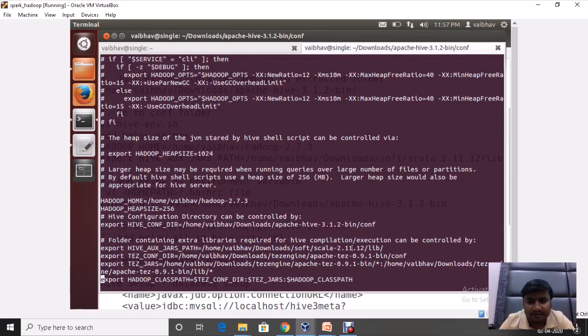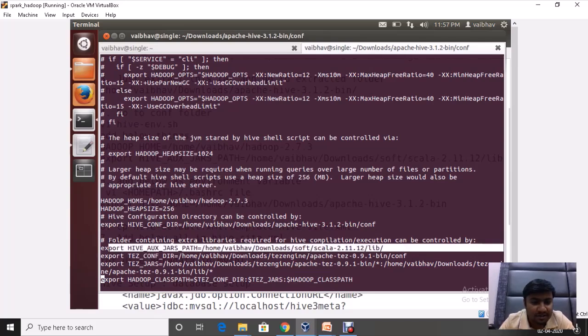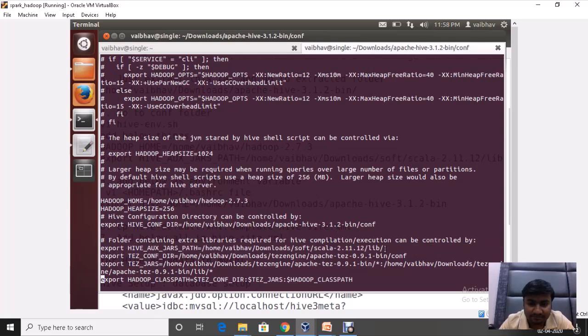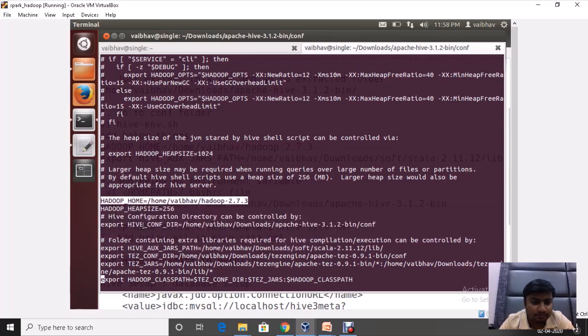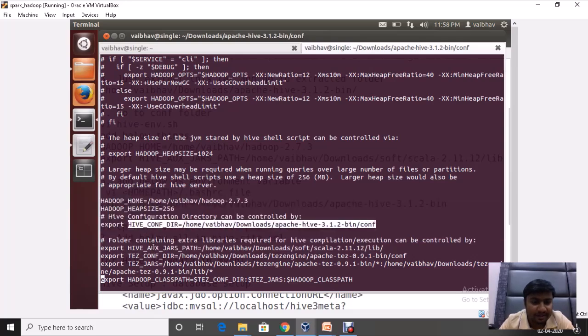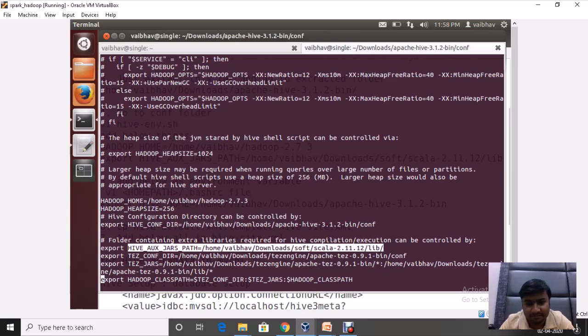It will be better if you download the Scala 2.11 tar also, extract it somewhere, and add its library path in the Hive aux jar path. This will be used when we run Hive with Spark. So these three things you need to add: Hadoop home, Hive conf directory, and Hive auxiliary jar path.